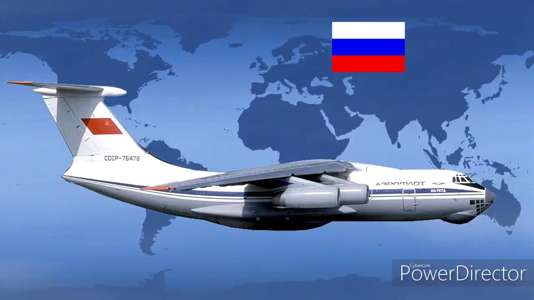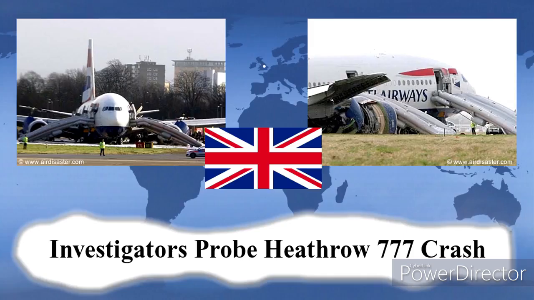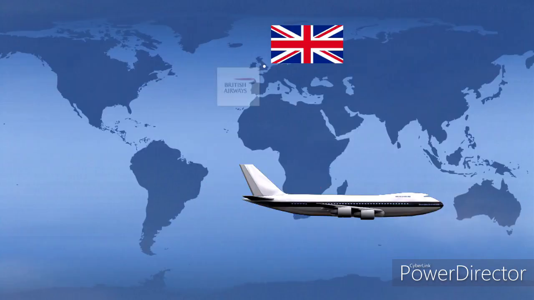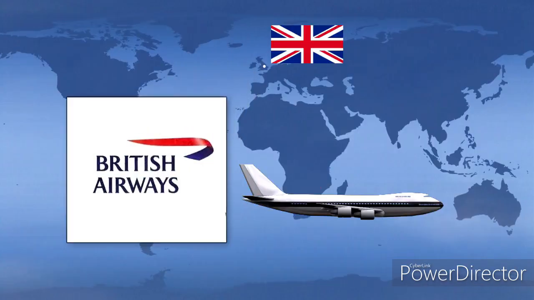The state of manufacture is defined as the state having jurisdiction over the organisation responsible for the final assembly of the aircraft. The state of occurrence is the state in the territory of which an accident or incident occurs. The state of the operator is the state in which the operator's principal place of business is located, or, if there is no such place of business, the operator's permanent residence.